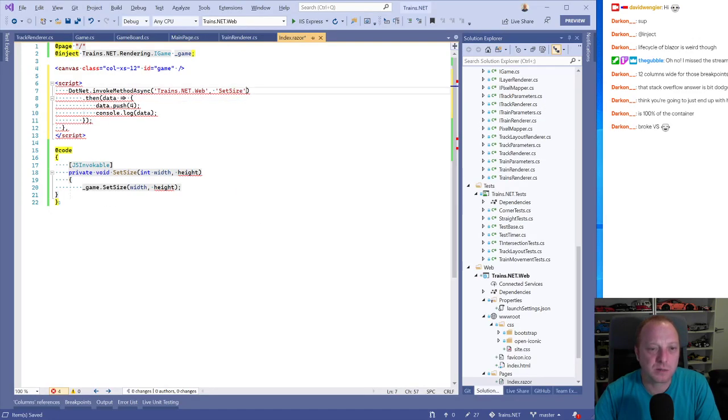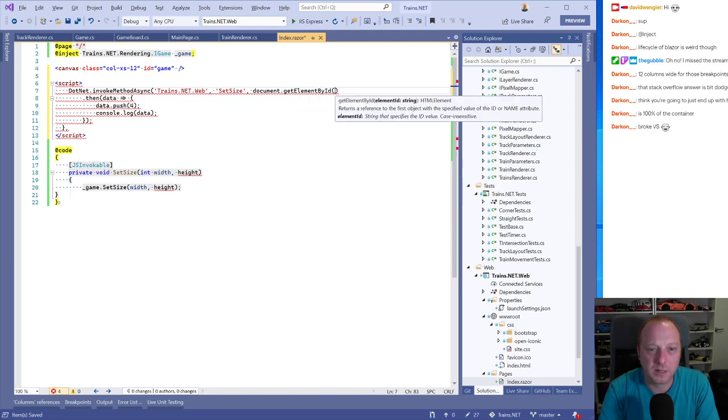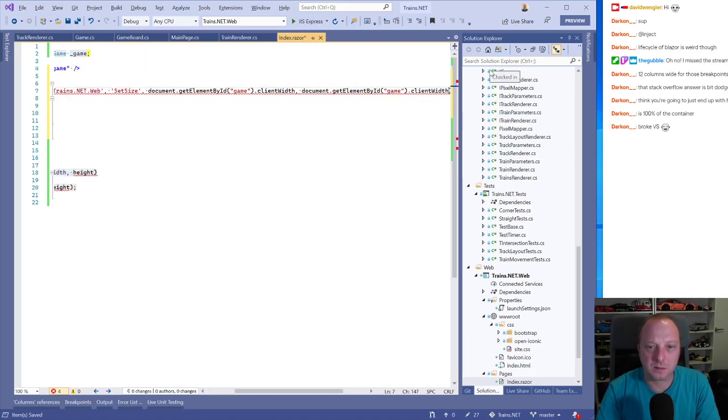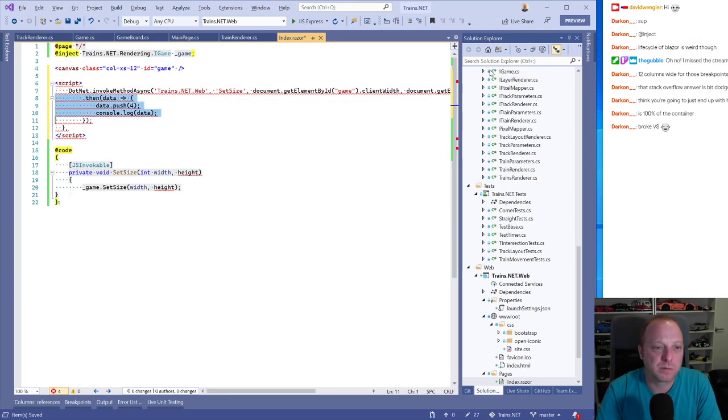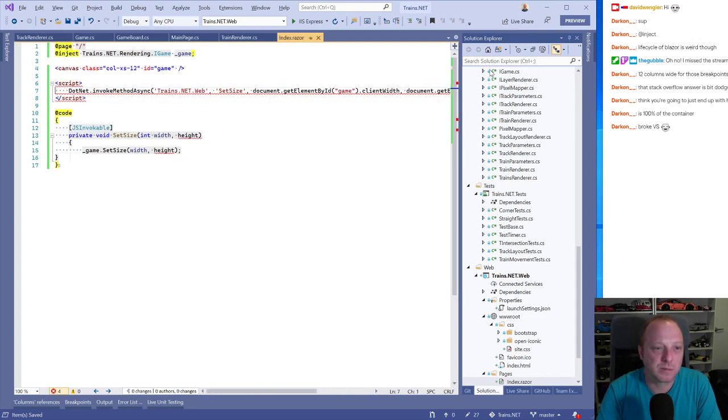All right, well, let's try it. So set size, and we want to pass in document.getElementById. I hate it when completion is not the same in every different client width. Okay, and client height, and there is no results, so we can get all that.